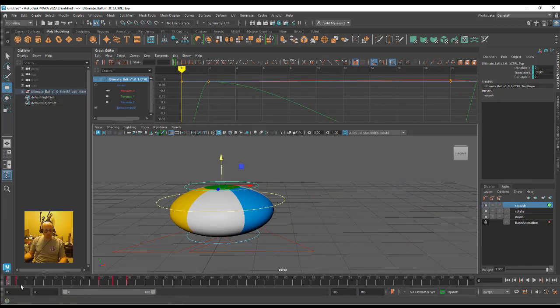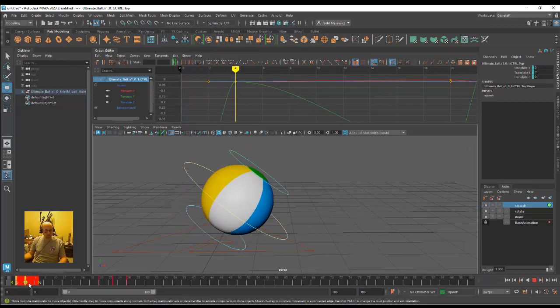obvious. Now here I don't like how this starts squash, so I'm just going to move this. I'm going to shift select and relocate these.